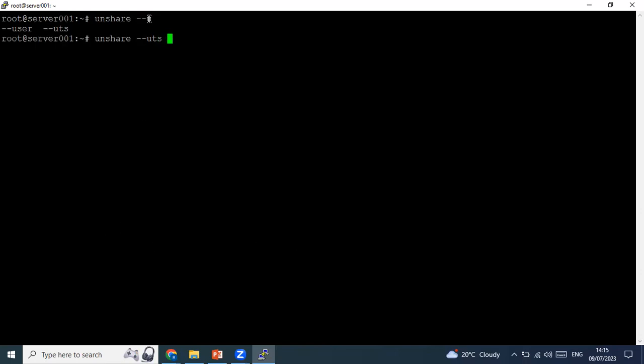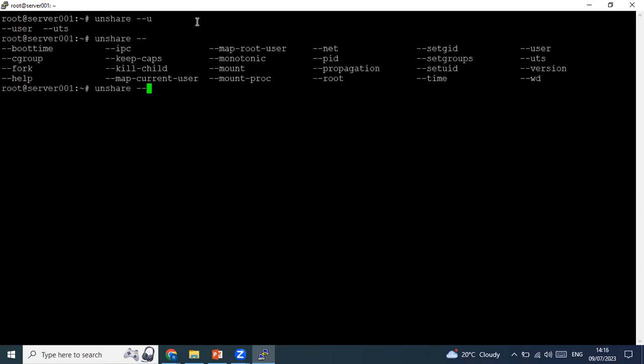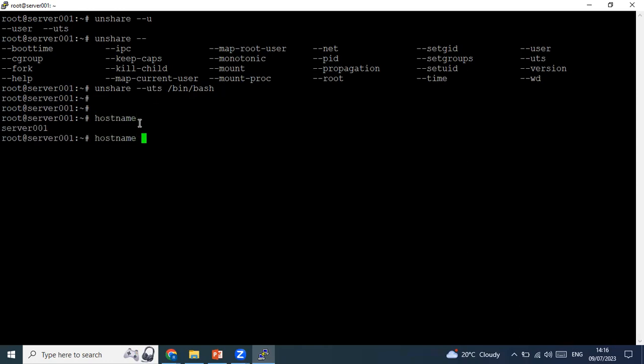If we just press tab, it will give us the examples of which kinds of namespaces or command arguments are there. We are going to take the UTS namespace, which is for the host name, and whatever process we can attach to it. Let's say we want to create a shell, because we have to interact with the operating system. We can take a bash shell. Now we are again inside another shell, which is running in a separate UTS namespace.